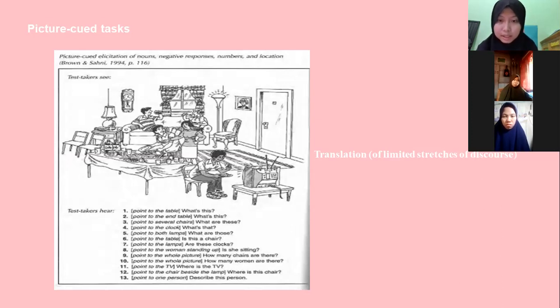And then the last, translation of limited stretches of discourse. The test taker is given a native language word, phrase, or sentence, and is asked to translate it. The condition is an instant translation of an orally elicited linguistic target, rather than allowing more thinking time before producing a translation. Translation in intensive speaking is direct, instant translation. So next will be Bibah.